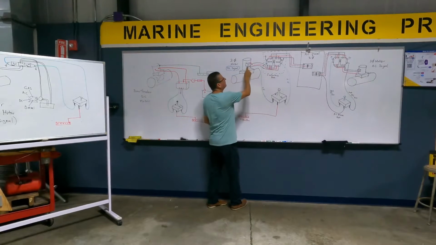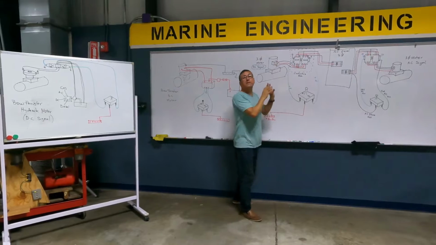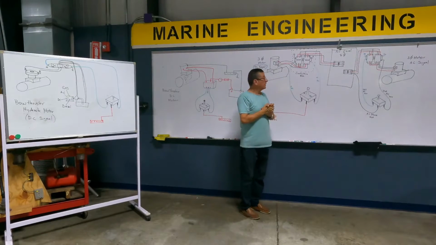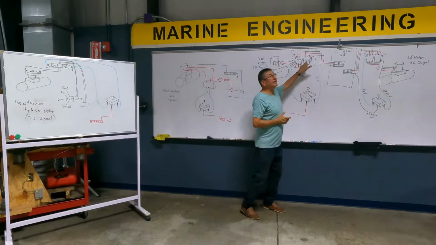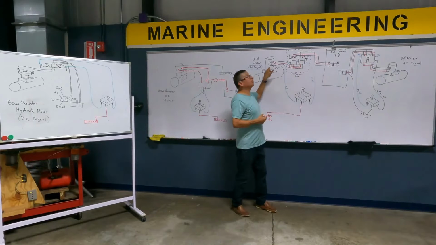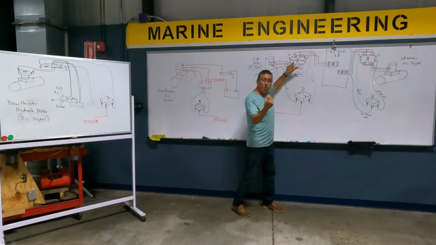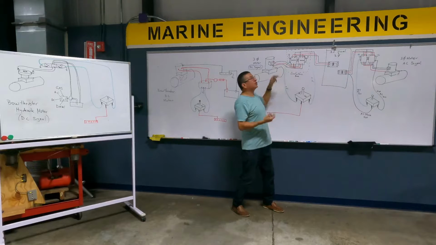From the first one, I feed this and this, because this is the configuration of that electric motor, a 3-phase motor. However, if the contacts of this breaker are closed, this motor rotates clockwise. If this one is off, contacts open, and I activate this one, closed contacts, the motor rotates counterclockwise.